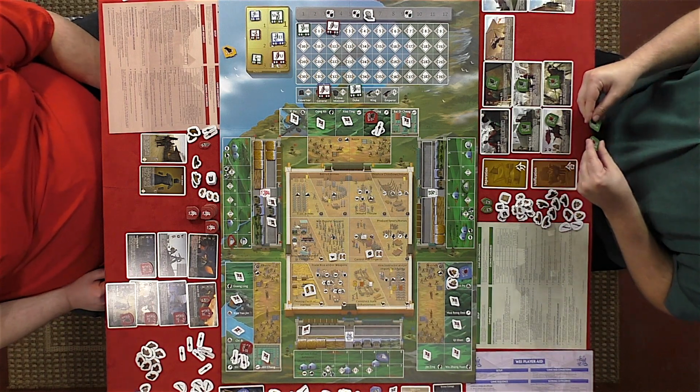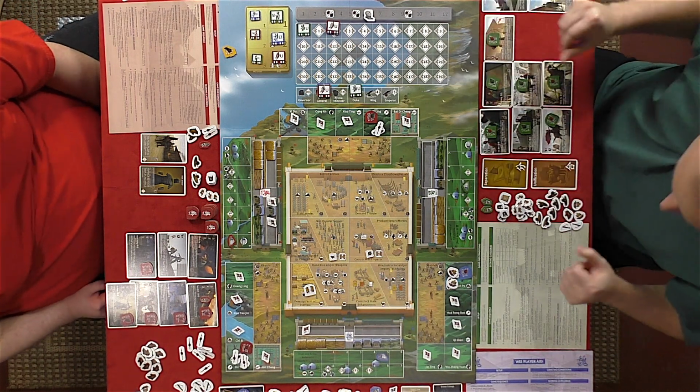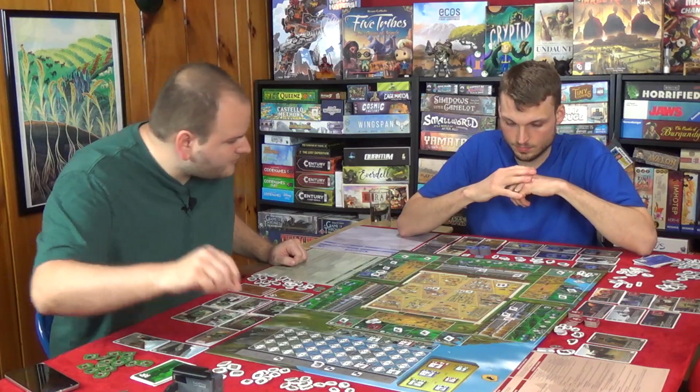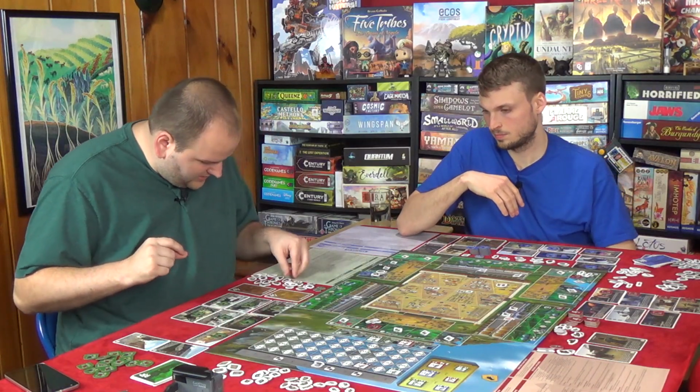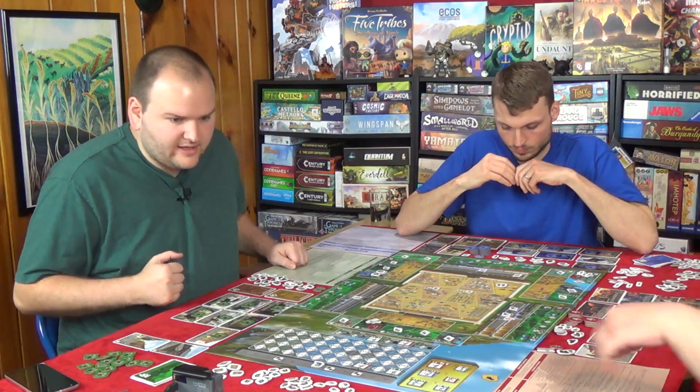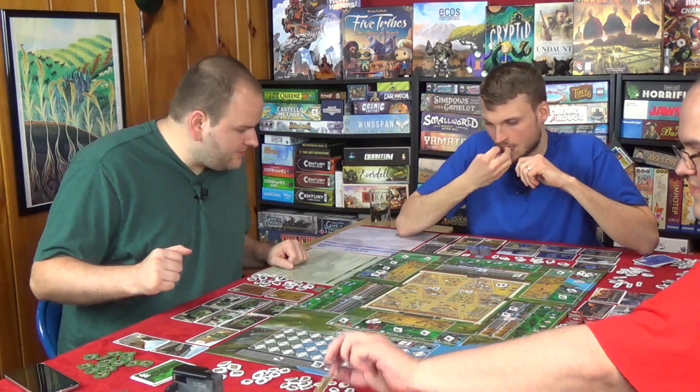Okay. So. Liu Bei and Yan Yan. So one rice to train two. I'll just train the one. Done. All right. And then I get a card. I'll take a. Give me a sep. Here's some sep.